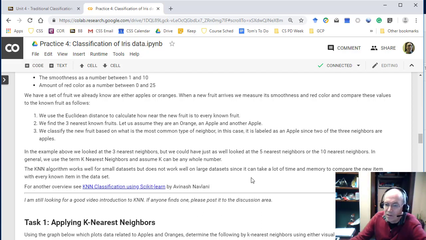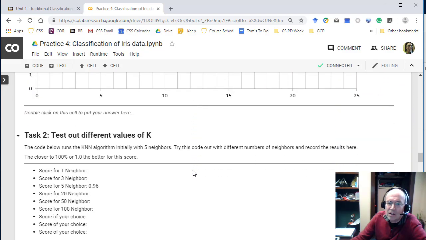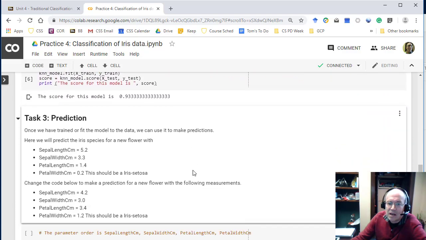Or if we have a new user and want to see if that user is similar to other users by some ratio, we might have 100 million users. So not only do you have that large data set, you have to keep it in memory and do your comparisons to everything. So K-Nearest Neighbor is really only used for small data sets. We'll look at some alternatives to that next.